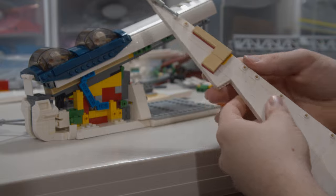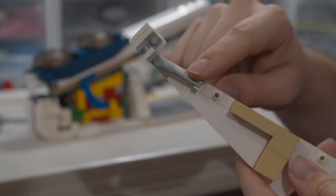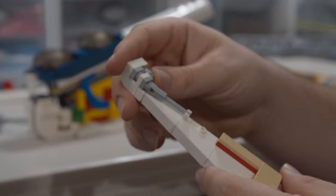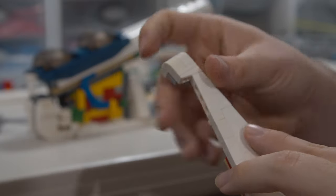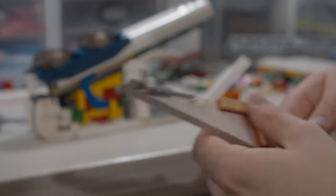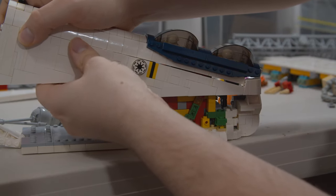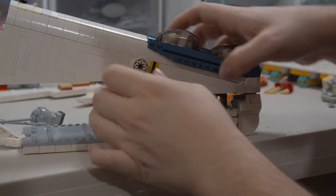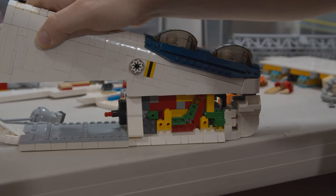Now the only thing left is to add all the side panels. This little bit of genius at the front I owe to fellow Rebelug member James Legomenia — I put a call out for help in the Whips chat, and he sent this little solution with the bar and connector to get this piece attached at the front. Super clean design, I'm so thankful. This will start to click in here, and it has lots of points of contact for extra redundant support.